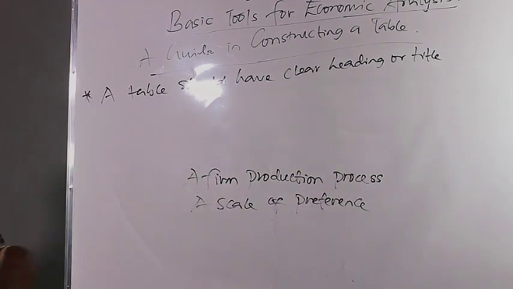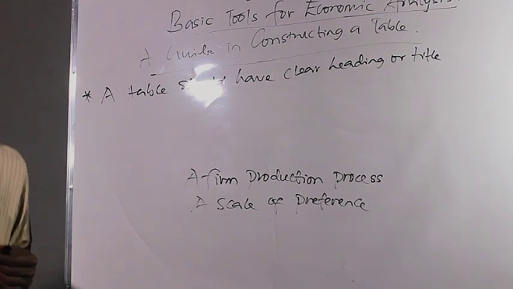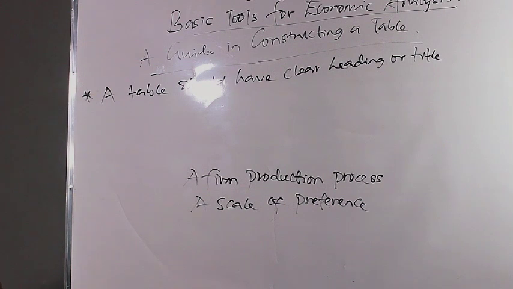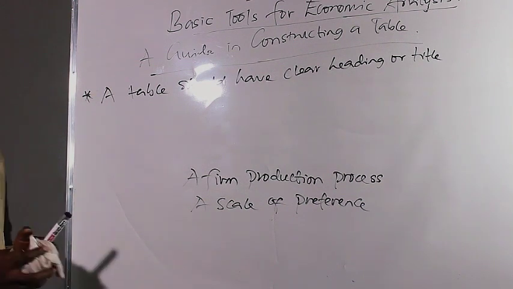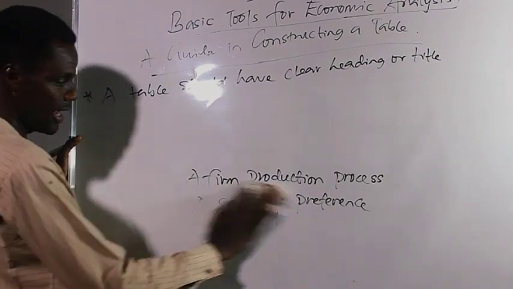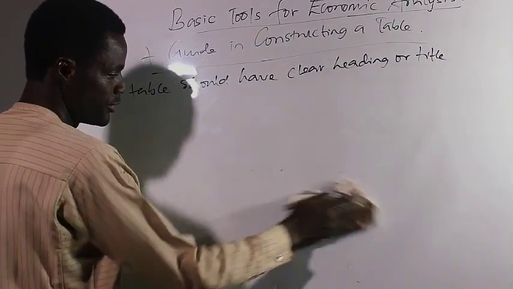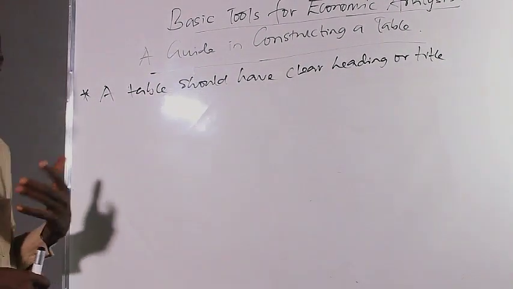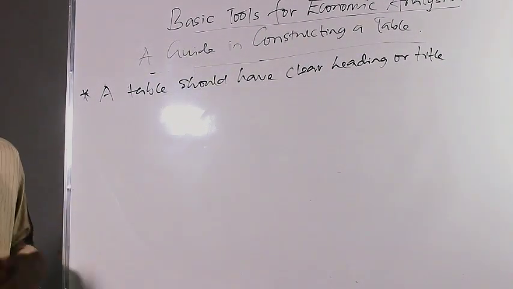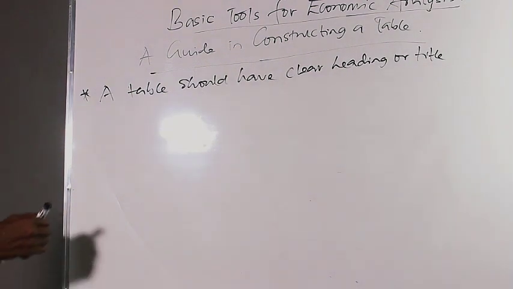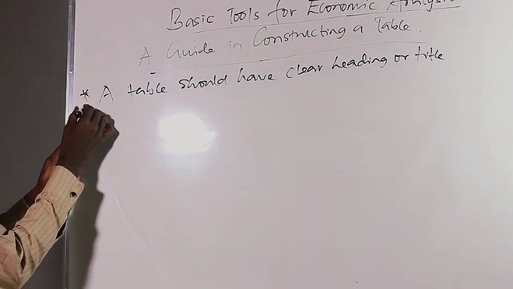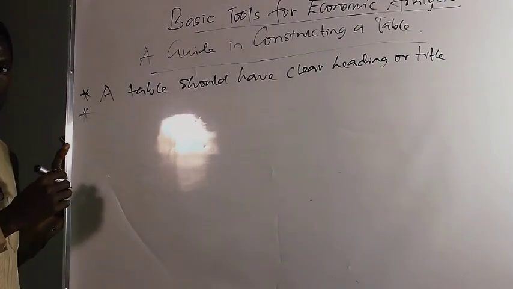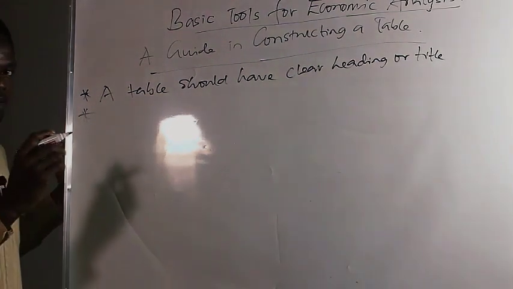This is another title. So it depends on the nature and the purpose of the data that will determine the title of that table. So any table that is going to be constructed is supposed to have a title. Otherwise, it will confuse the reader about the information contained in the table. Or even the reader may be guessing, oh, what is this table all about? The next thing, apart from the title, is the data contained in that table is supposed to be clear and easily understood.